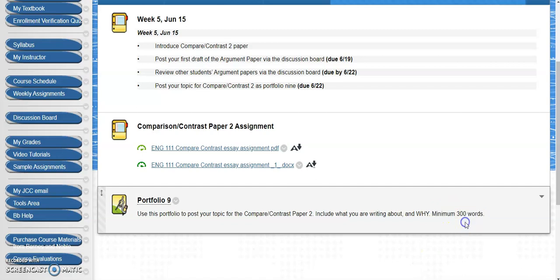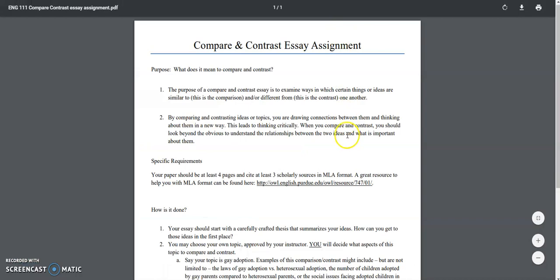And let me just spend a second here because I've had some students complain, wow, 300 words, you keep everything 300 words. Well, here's the thing, folks. I'm actually doing this as a favor to you because for English 111, you are required to write a certain amount. I build in a lot of that word count and a lot of that writing into the portfolios. If I didn't do that, then instead of 2 to 5 page papers, you'd be looking at 7 to 9 page papers. So you tell me, which would you rather do? Write a few portfolios that are 300 words or write 7 to 9 page papers as opposed to 2 to 5 page papers? Which would you like? Yeah, most students, yeah, whatever.